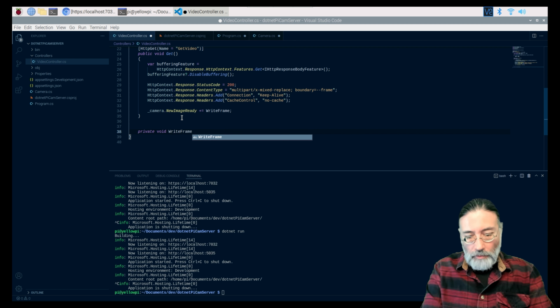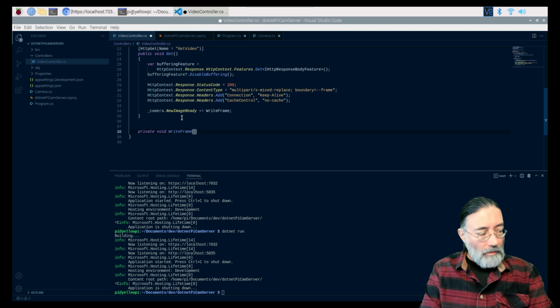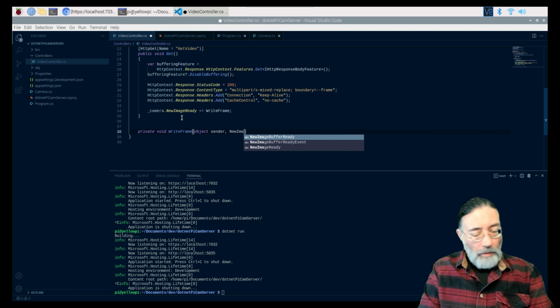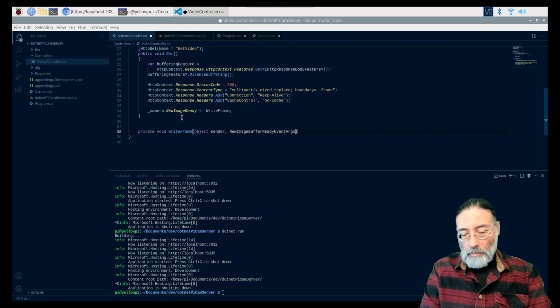But it needs to be an event handler, so WriteFrame is going to take an object which is a sender and a NewImageBufferReadyEventArgs. Let's take some arguments, which we'll just call e, which is kind of a default in .NET.